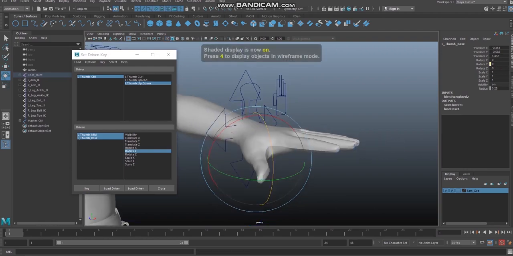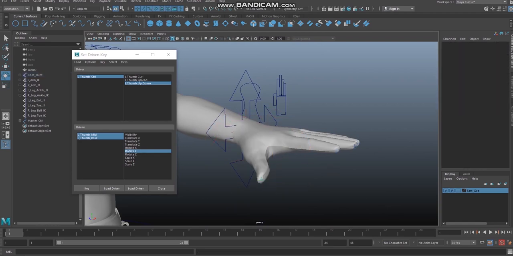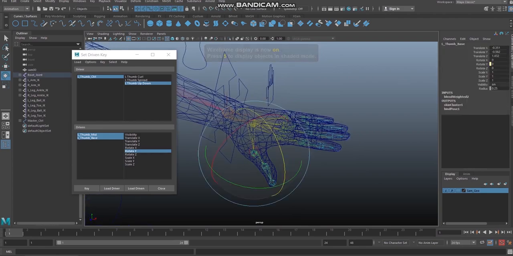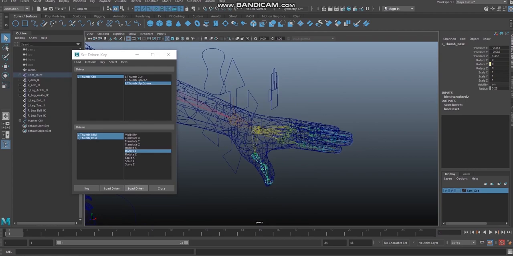I'm going to select this base joint, thumb base joint, load it as driven. Click here, load driven. You can see only thumb base is loaded now.